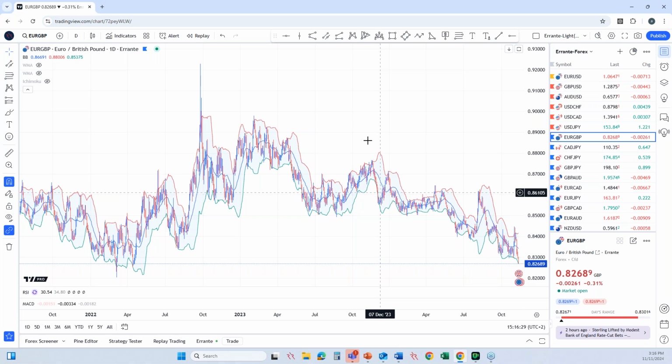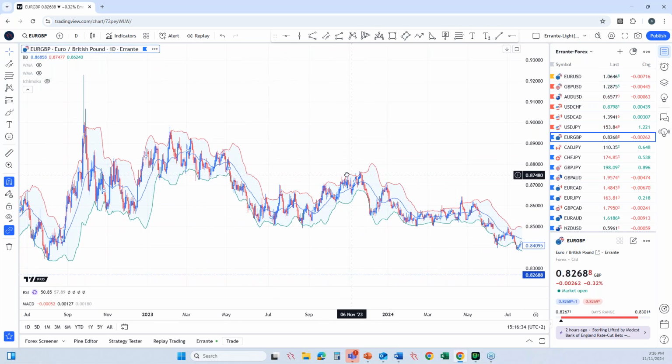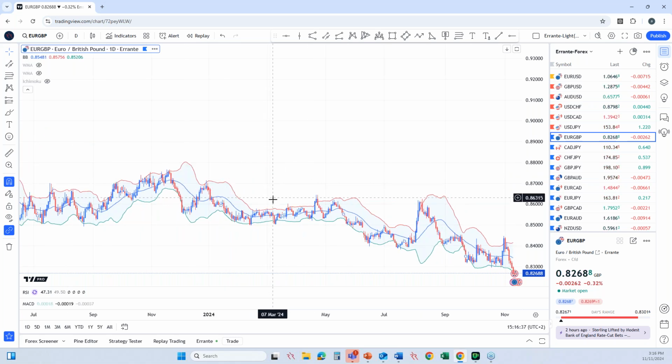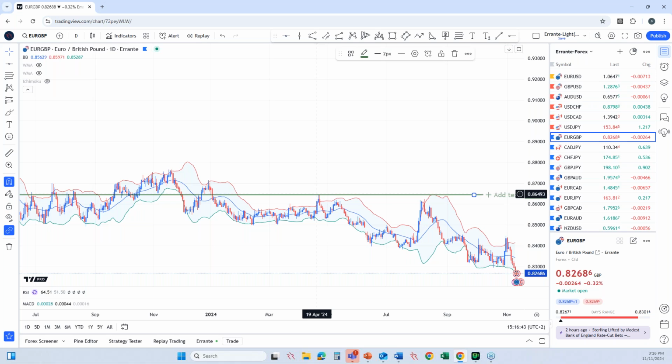Well, for example, as a day trader, you might consider this setup here. A trader might see this strong resistance here, and then when they see a strong bounce back from this level, they might think of a sell position, and then in that case you will be able to put your stop loss above this resistance level here, and then calculate the reward to risk ratio for your potential profit targets.